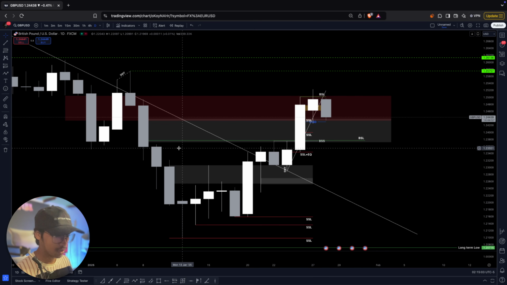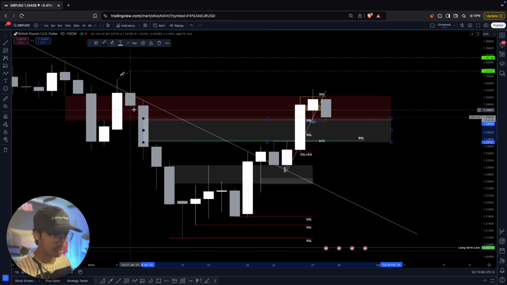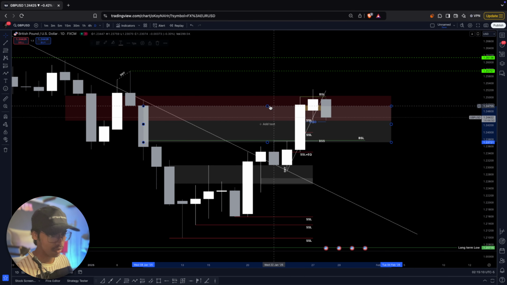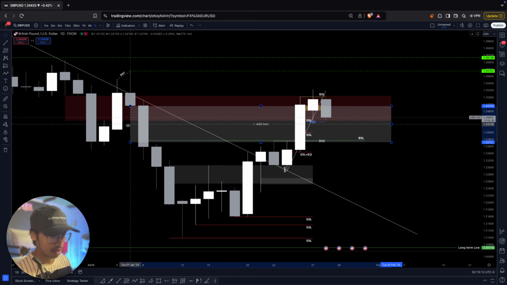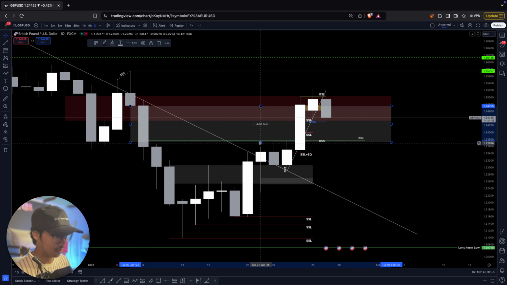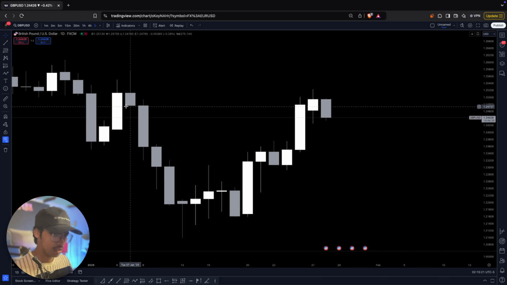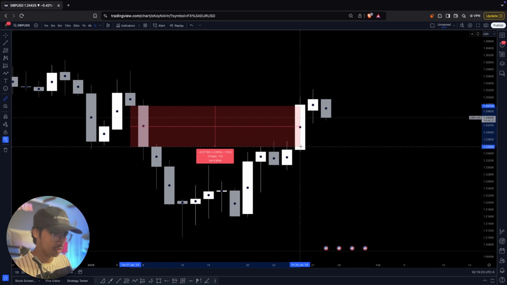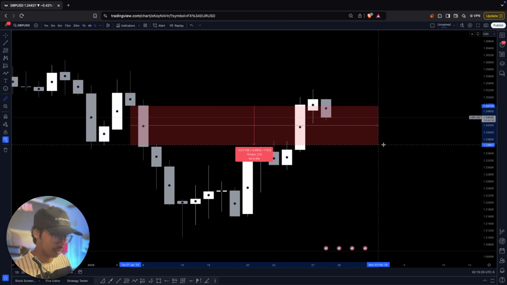Now we can see one thing. Because this particular fair value gap is between this high and this low. Okay, so let me just increase this thing so you guys can see. I'll just draw this thing, you focus on it. Okay, now this is the fair value gap between this price and this price. Okay, let me hide the drawings. Okay, here we are. I hope you got it.